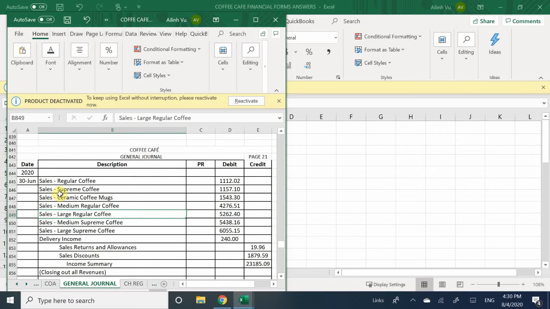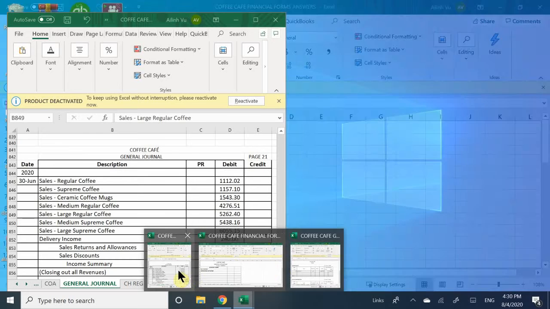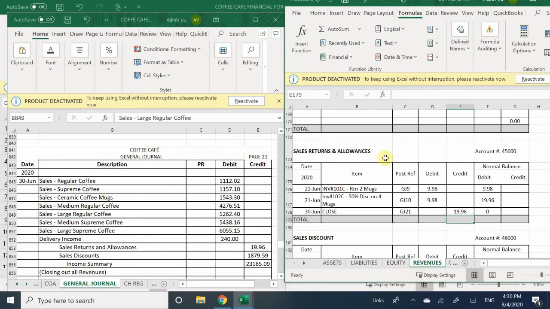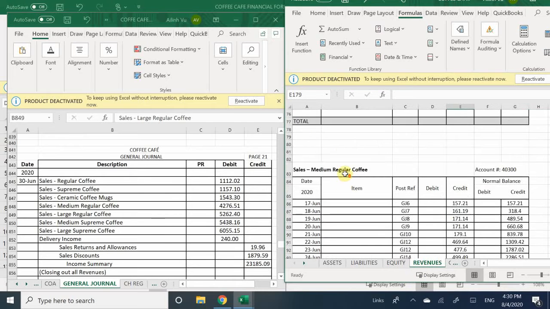in order to zero out an account. So for example, all sales normally have a credit balance. So in order to zero out those accounts, I'm going to debit the accounts for the same exact amount. And as you can see in my ledger, what I've been doing is zeroing out every single account as I go.